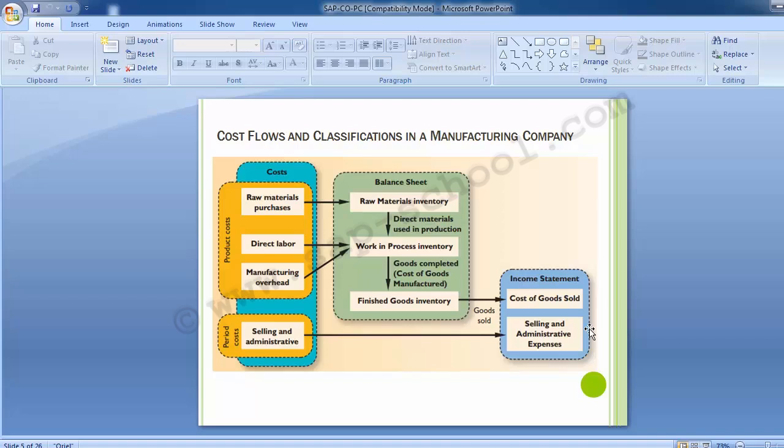So that is why this inventory is stored and has been moved from the balance sheet to the income statement. The product costs are often called inventoriable cost. The reason is that these costs go directly into the inventory account as they are incurred, first into the work in progress account and then into the finished goods, rather than going directly into the expense account. So the values are stored in the work in progress or the finished goods inventory until they are sold. Till the point they have not been sold, they are stored in the inventory account. They are called inventoriable cost.